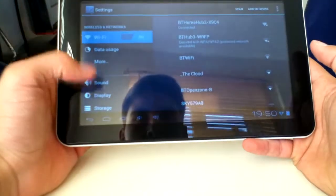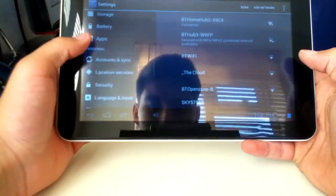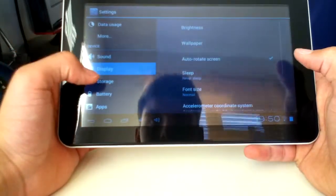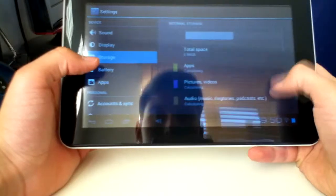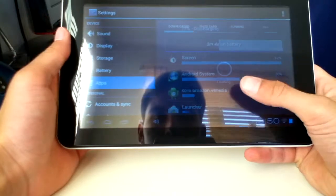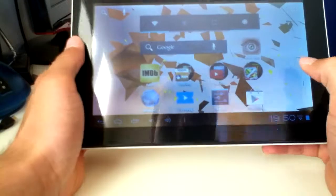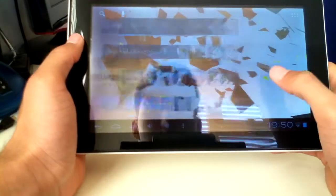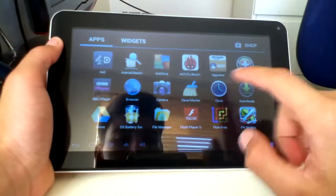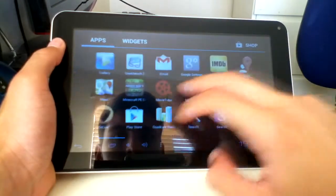And the settings are the ones you get in a tablet. You have on the side all the different settings, like sound, and here you can play around with them. Storage, battery, apps, and this is all standard Android stuff. If I open up the corner, we have the apps. Let me show you again. Up there in the corner, you press it, and you can get all the apps installed.